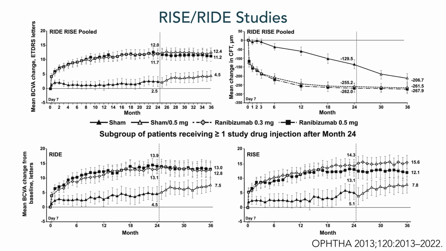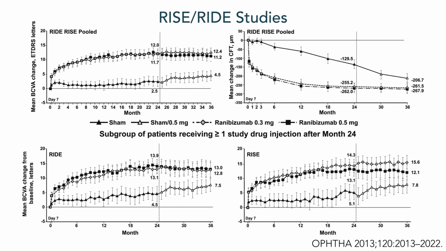RIDE and RISE were both Lucentis studies that are basically the same. I can't remember what the reason was for why they ran two different studies from Genentech, but there was a reason. They had 759 patients. That's not a whole lot, but that's certainly more than the 126. And they had to have DME, and they had to be 20/40 or worse.